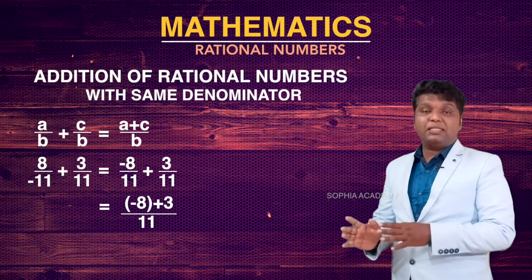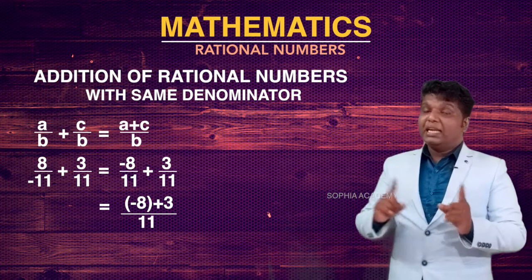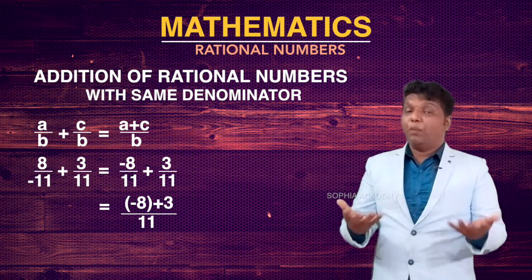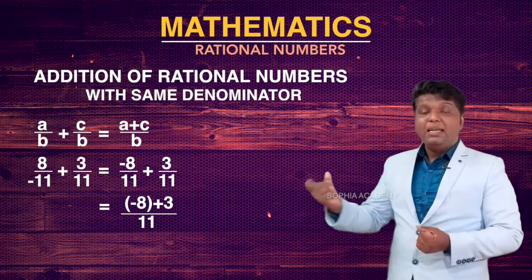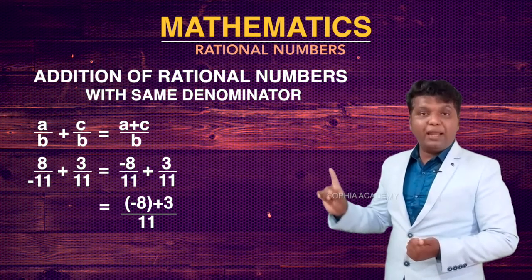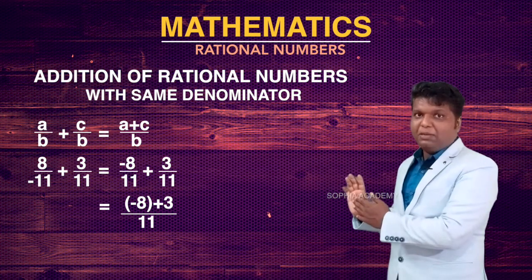What is minus 8 plus 3? Minus 8 plus 3. Negative number, positive number. When you're taking numbers with different signs and adding them together, what is the condition? First of all, take the difference of these numbers and put the sign of the greater number. Here the greater number is 8 and the sign of 8 is minus. So definitely minus is going to come in the answer part.